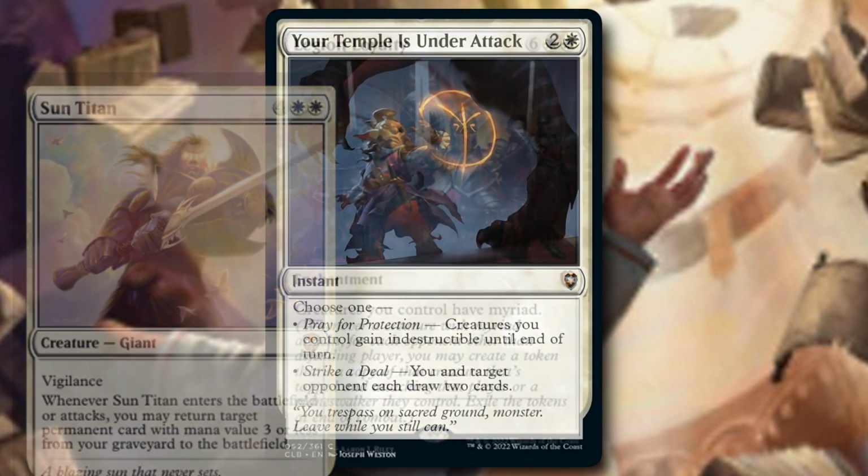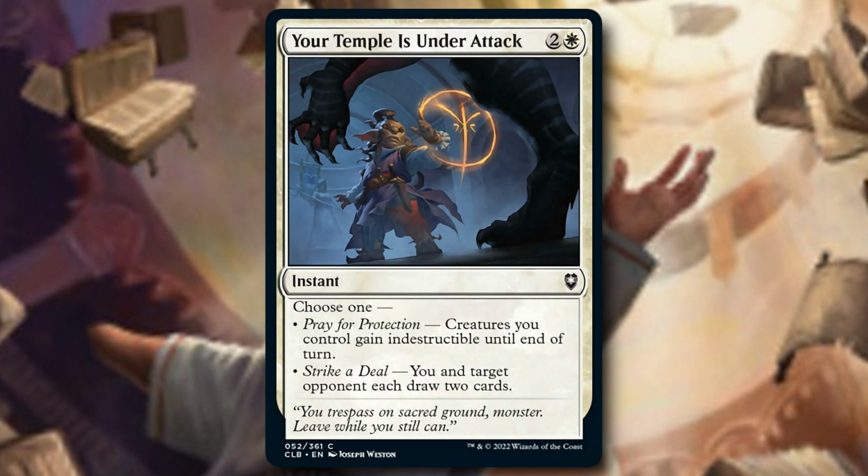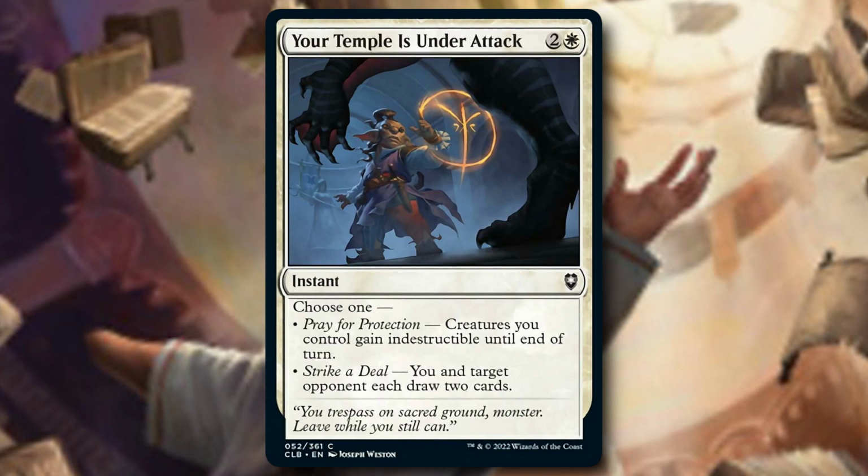Next, let's talk about Your Temple Is Under Attack. For 2 and 1 white, we can choose one. We can either Pray for Protection, which gives creatures we control indestructible until end of turn, or we can Strike a Deal, and that means you and target opponent each draw 2 cards. And this is awesome because it's at instant speed. And it's also very political. If we really need that card draw, we can talk to our opponent and say, hey, I'll give you 2 cards, but don't attack me next turn, or whatever we decide to make a deal with them.